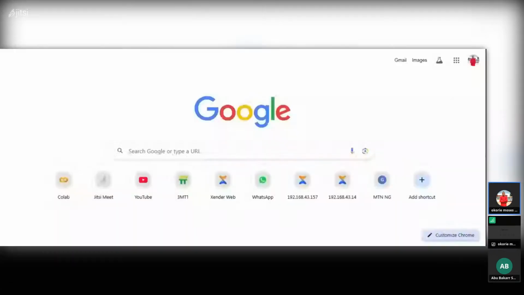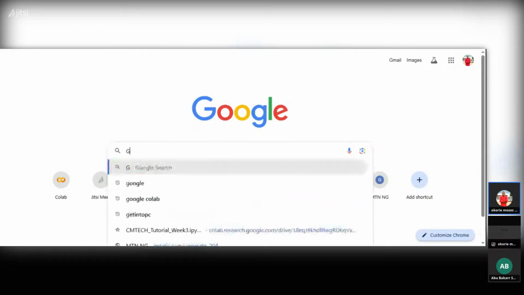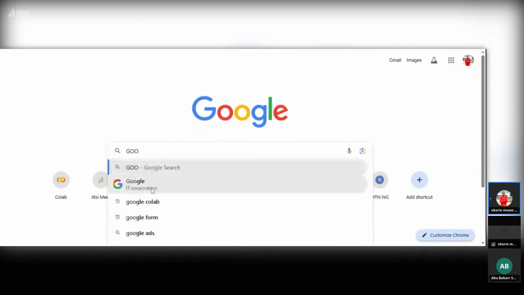Now this is Google. I hope you are seeing my screen. Yeah, I'm seeing it. Now I will search for Google Colab. Did you see? It gave me suggestions: Google Colab, Google Form, and Google It.